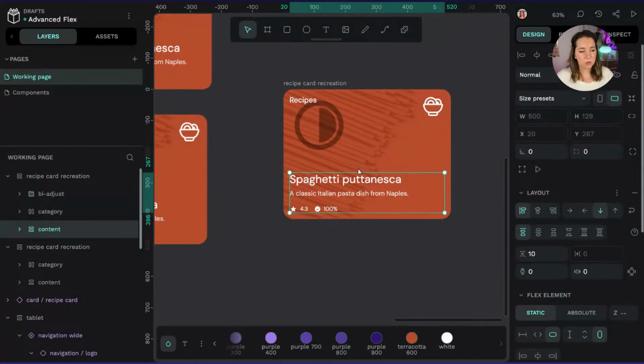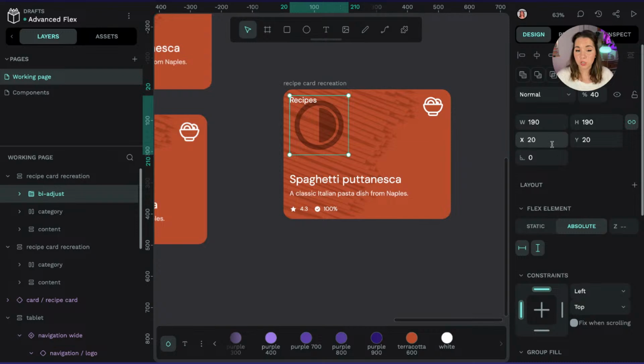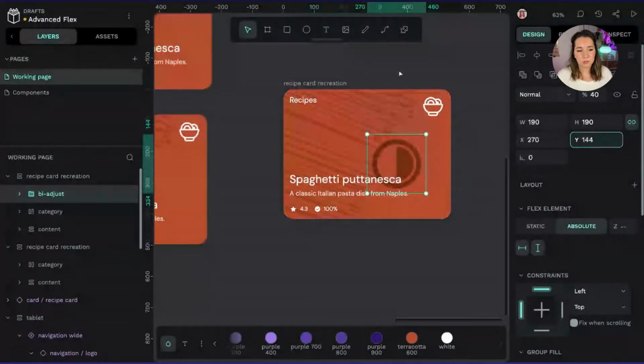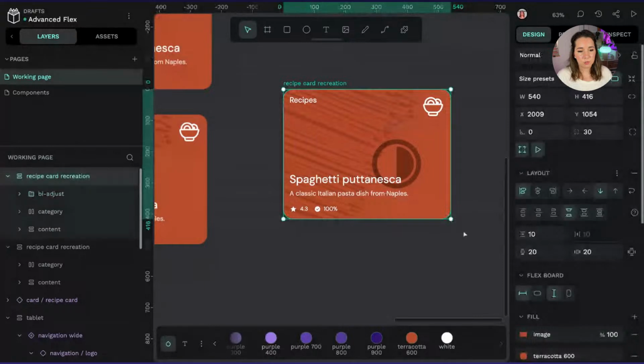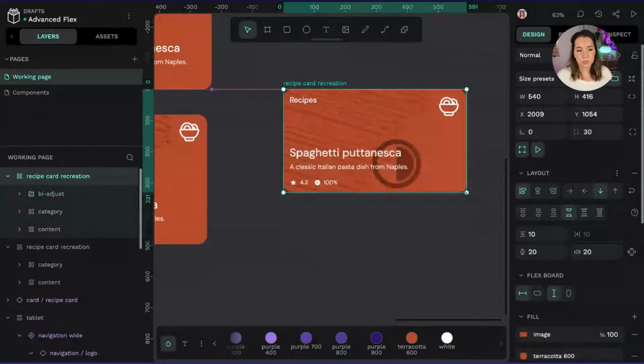If I go into another flex object, so this is a flex object that is inside the layout, you see here the X and the Y coordinates are disabled. They're telling me where they are, but they're disabled. That's because you're not setting those values manually. You're letting the flex layout choose where the object appears. Whereas this one, because I'm positioning it absolutely, I can say, well, actually, I maybe want to move it over a little bit, maybe down a little bit. I can just drag it around and it will just sit there. And I can change the width of the card and those coordinates will stay the same.